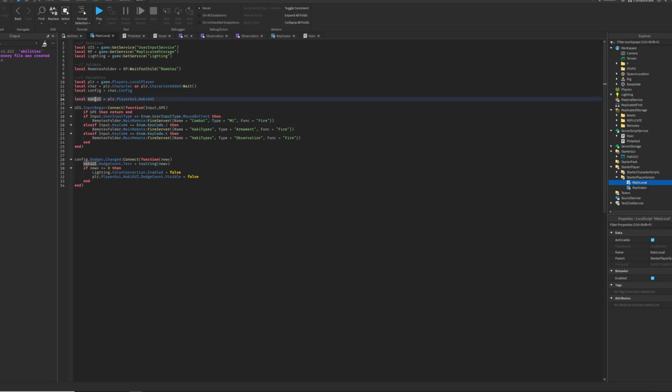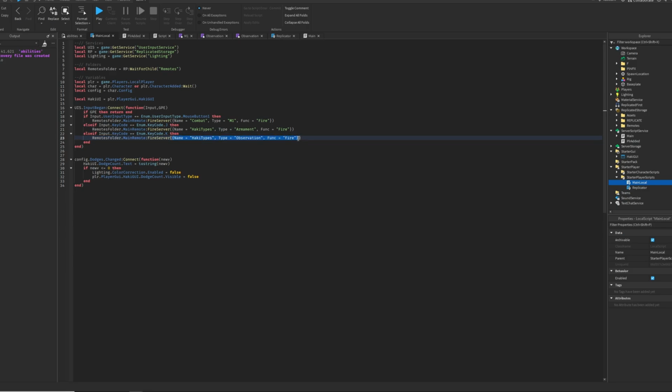And here we're getting the PlayerGui, player, character, config, the usual stuff. And in the inputs, we want input, GPE. GPE is if you're typing, it'll return end. So if you're typing, it won't continue. And we need this one here for K. So you just do if input.KeyCode is K. I have to use elseif because I already have others. And then in here, you want to fire to the main remote.